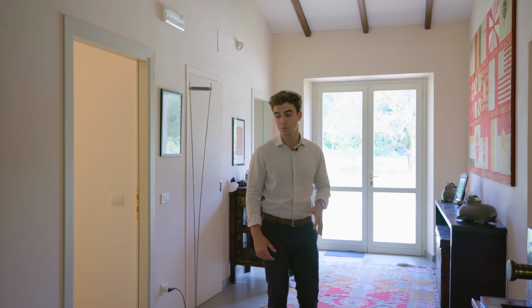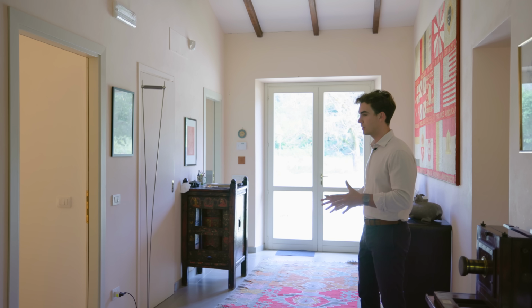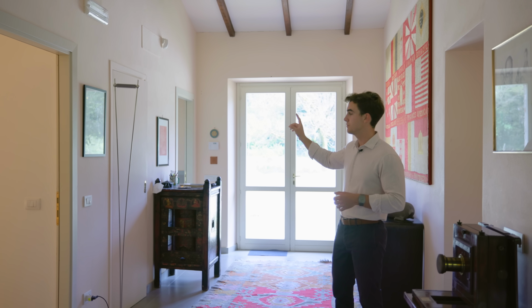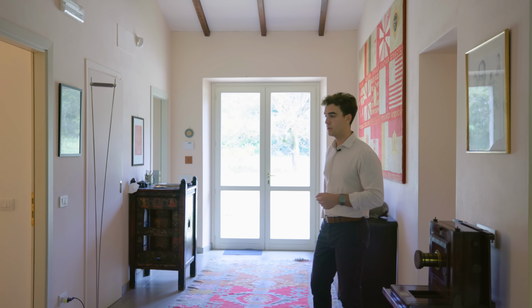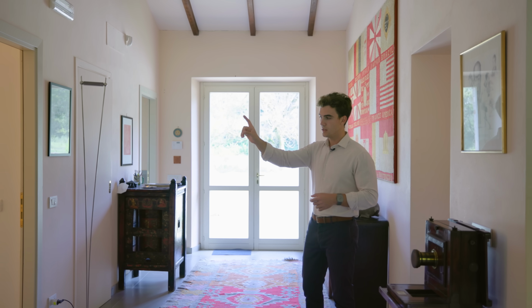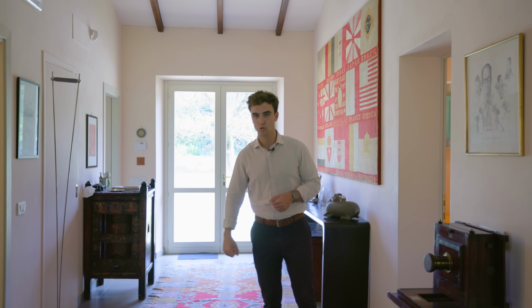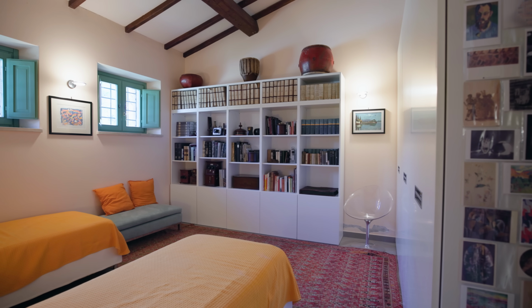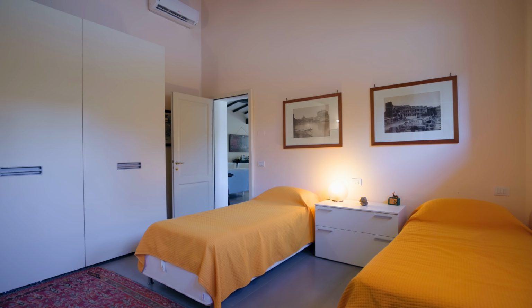From the entrance space, we find this wide hallway full of natural light, which leads to all of these spaces. But first, let's mention it has a comfortable service bathroom at the entrance, serving all of the common areas. Then there is a storage. Next, there are staircases that go to the underground level that I will show you later. While on my left, we find the first out of two bedrooms. It is really spacious, full of light, and with high ceilings with exposed beams.